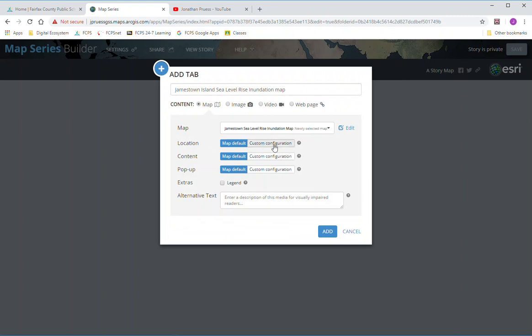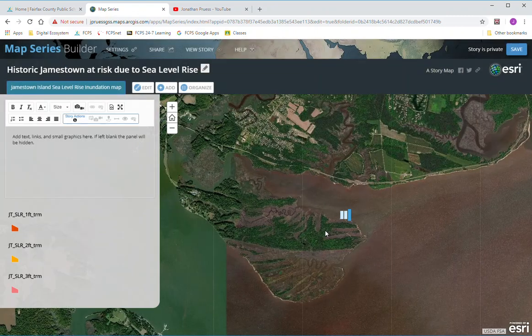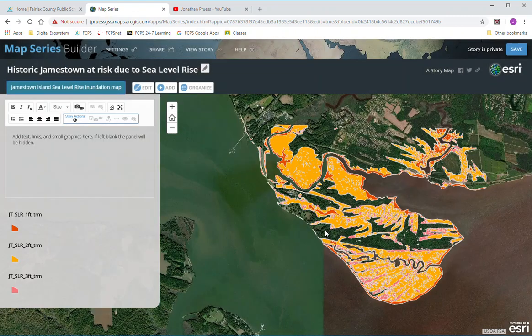This location setting right here is going to be important. It's misleading. It makes you think it's a point on the earth or something, but it's not. It's where the map appears in the frame, and you'll see what I mean in a minute. Okay, we're going to choose add legend and add it.